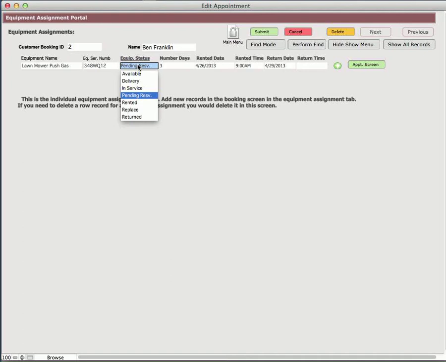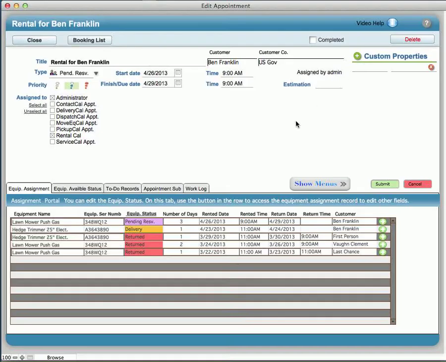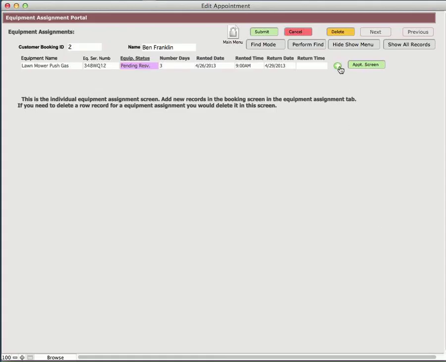In this screen, you can reassign the equipment status, or you can change the dates on the one record if you wanted to. If you then click back on the appointment screen, the modification would show on this record in this screen. The same thing goes for the equipment availability. If you change it in the equipment inventory screen, it will modify it in this record. It's important to understand that so you know how this information is translated from the booking and from the equipment inventory screen.